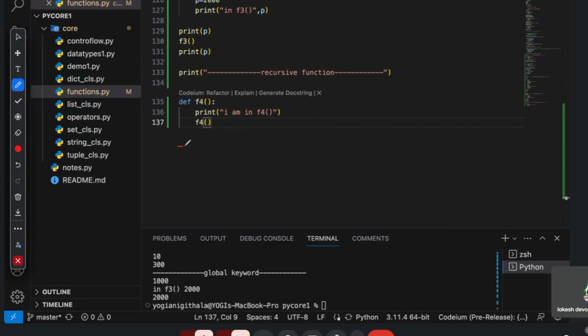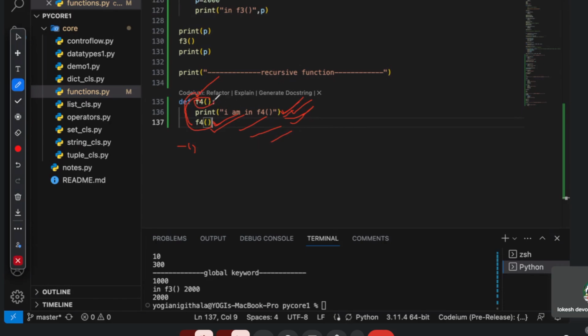First, if I call f4, it will start function execution, right? Now this will be executed. The second line is again a function call, the same function. Then again it is executing, then again it is calling. It is printing, calling, printing, calling, printing, calling. So this is a kind of loop.